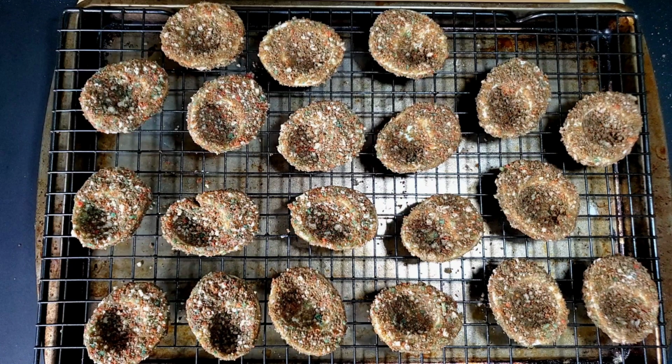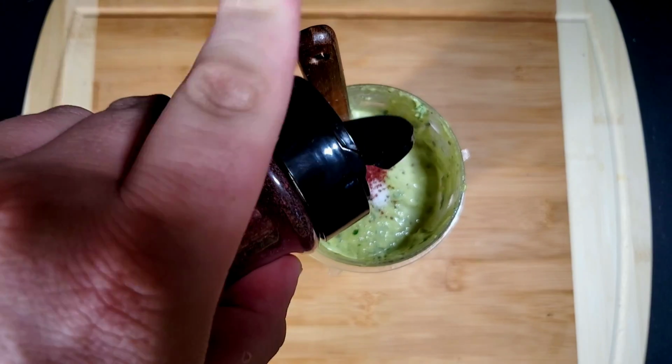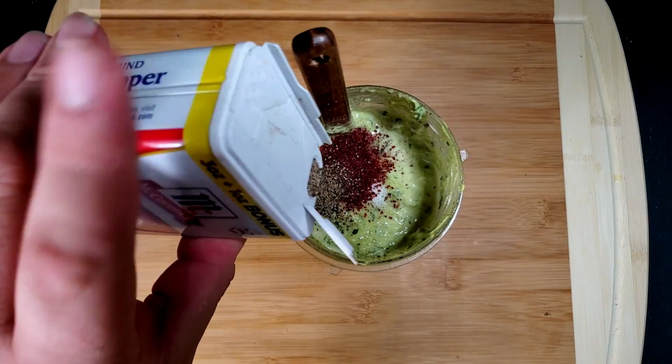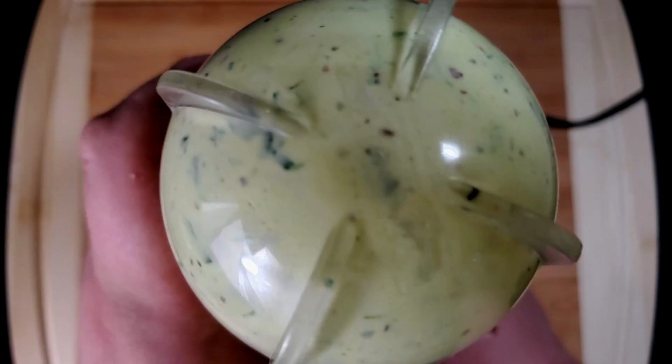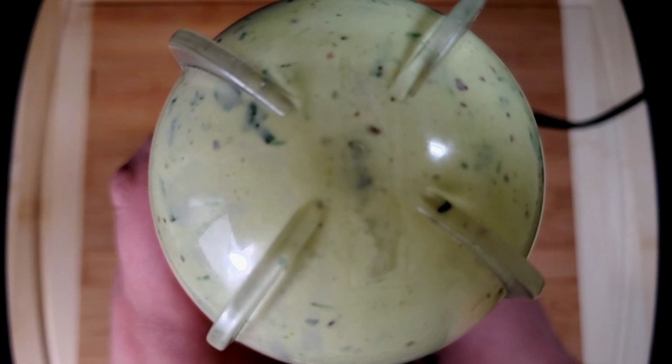After you've breaded all your eggs, set them in the fridge to chill for 10 to 15 minutes. Just a couple more seasonings we want to add: 1 teaspoon of salt, another teaspoon of sumac, and 1 tablespoon of black pepper. Here you can add whatever else you want, garlic powder, onion powder, whatever you like. We just wanted to add this stuff to keep it simple.